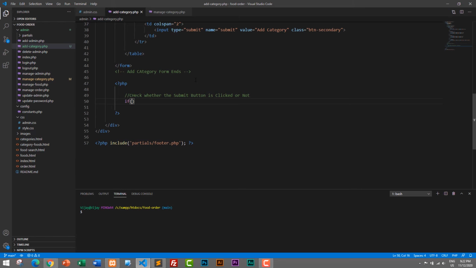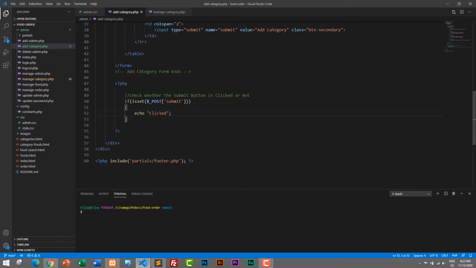So if it's set $_POST and submit, then only we will process the form. So let's check the value with echo and clicked. So if the button is clicked, then this message should be displayed.